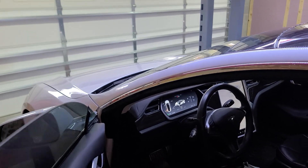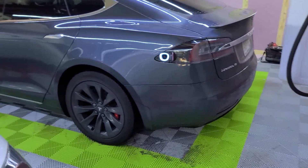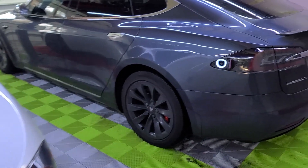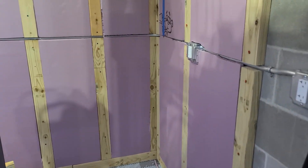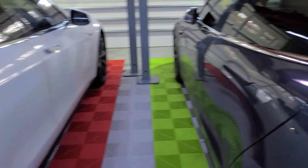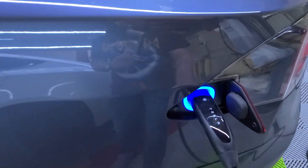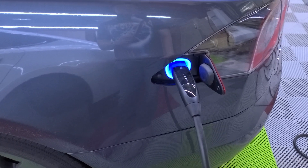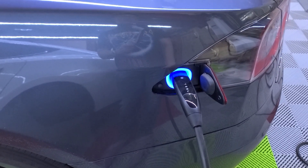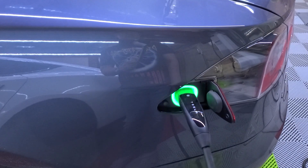We're going to go over to the Mickey Mobile over here. What I just saw was — I used the charge cable on the left there and I pushed the button and it actually opened both Teslas. So we'll get this guy out and we're back in here and hopefully nothing happens to me when I do this. It turned green!